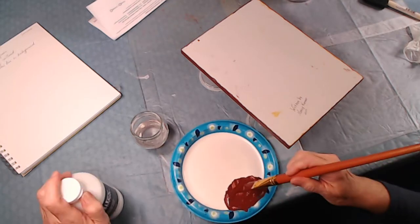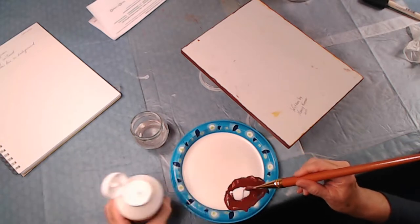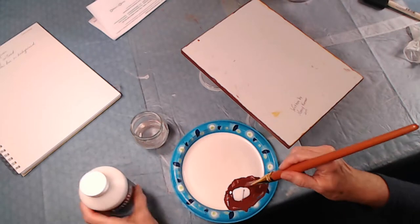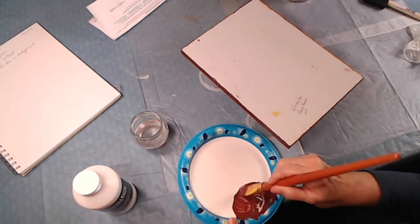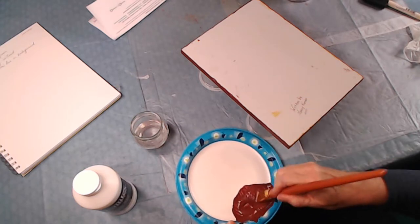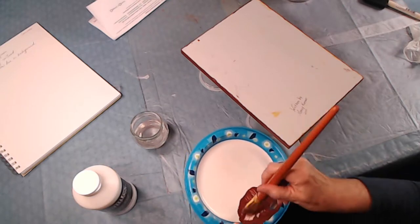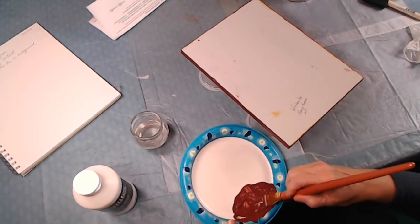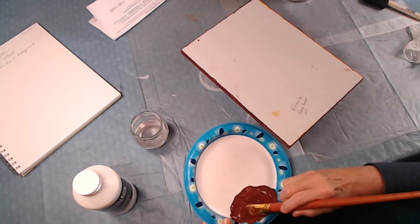Put a little bit more medium in this. I don't want too much water because I want this to stick pretty good, but I'd like this to flow nicely and be a little bit thinner. So with the medium in there, I don't have to worry too much about the water under-binding the paint for us. All right, that does not look too bad.